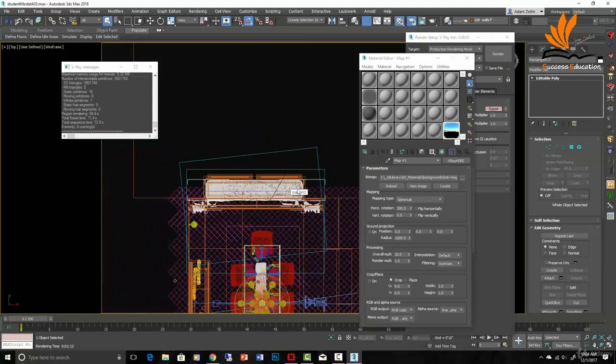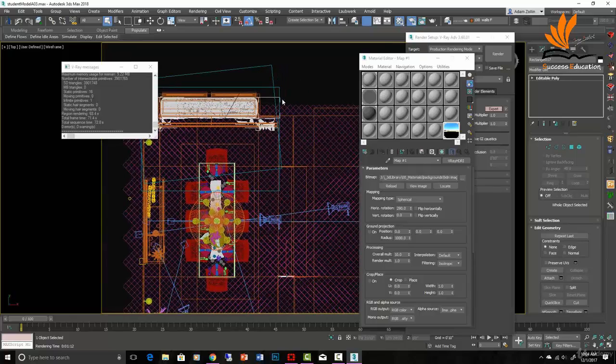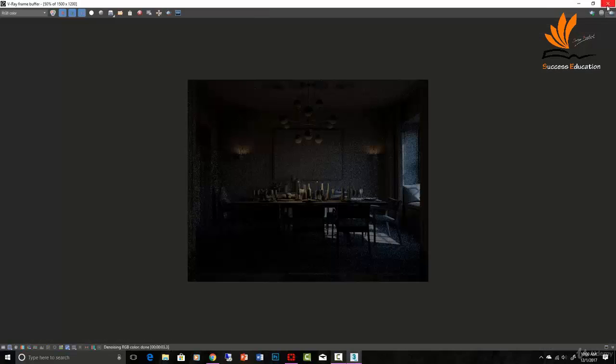If you look at interior photography again, you'll notice that the outside is almost always, unless it's very overcast or unless they do camera tricks, much more exposed than inside. So that's why that's turned up to 10 to be very bright, and that's why you get that sharp, direct light coming in through the window. Let's move on to the creation of some of these other lights and start adding them in so that they add to this light and start creating the overall effect that we're looking for.